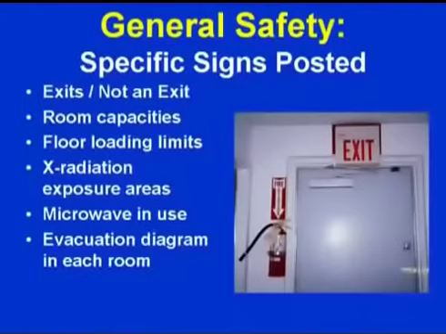We must always have proper posting of exit signs that are properly lit on their own independent power supply. They must be either red or green, and whether there's accessory light or not is not important as long as the sign is there. Notice also that you see some items listed on the slide, such as room capacities, floor loading limits, etc., and that will change from one community to the next according to local regulations.